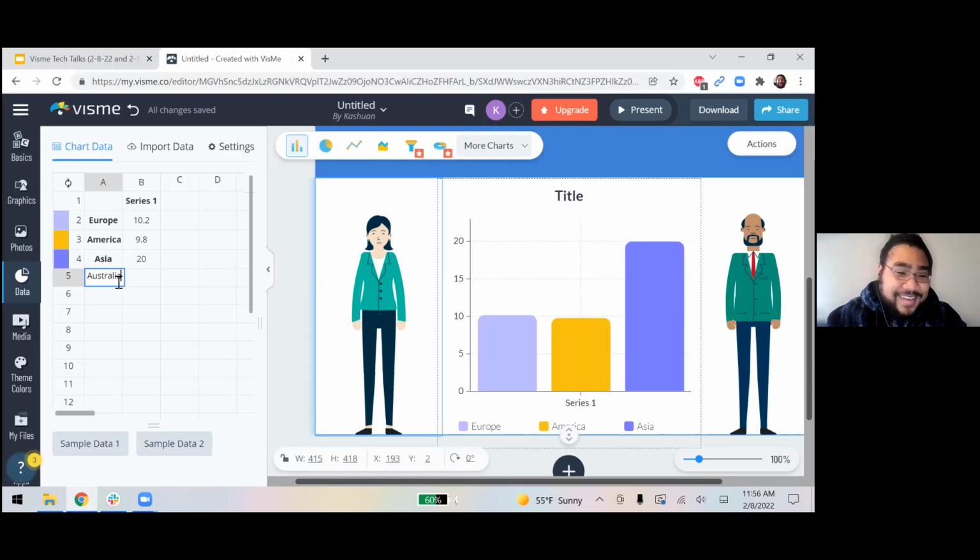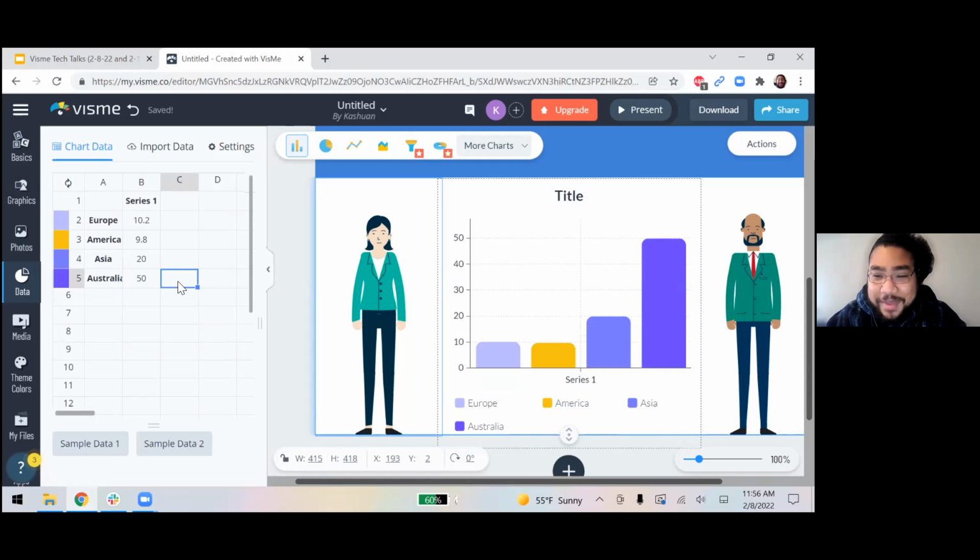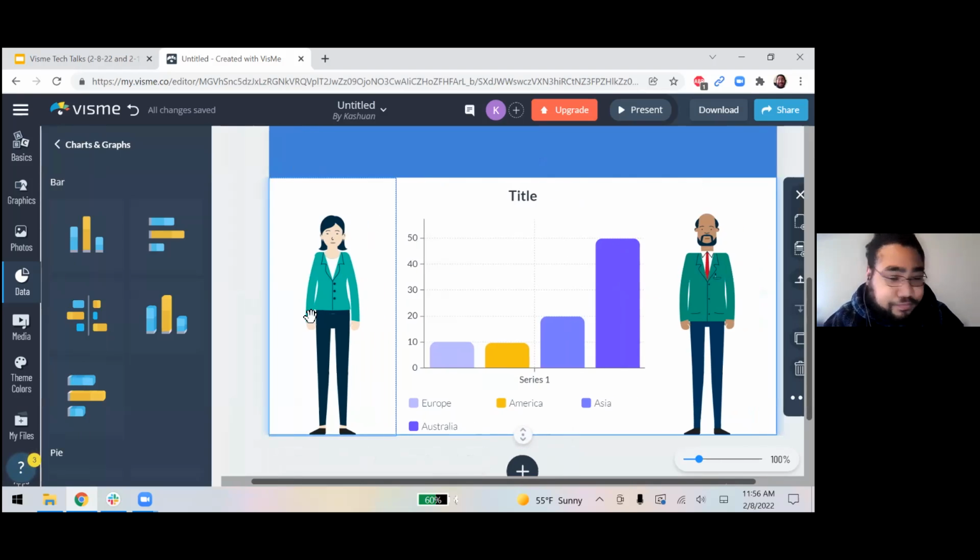Australia. Oh no, you get the idea. And I'll throw in 50 in here. Oh man, I can't have spell checker save me here. You can see that it even adjusts the scale on here. So it does a lot of that graphic chart adjustment for you on the fly, which is fantastic.